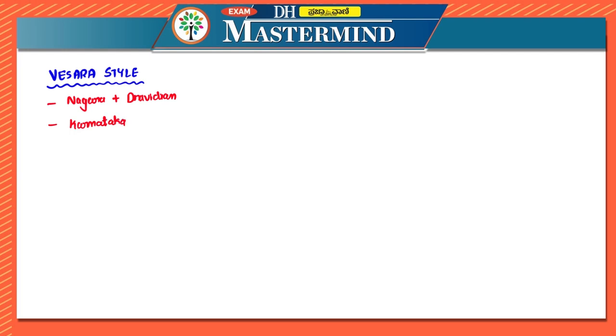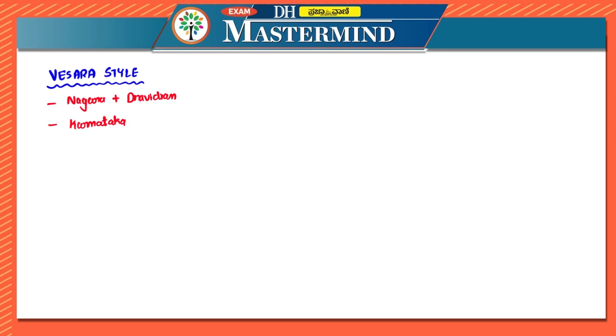So this trend itself was started by Chalukyas of Badami, who built temples in the style that was the mixture of Nagara style also and Dravidian style also. Later on Rashtrakutas, Chalukyas of Kalyani, etc. and later on Hoysalas also continued that. So these temples can be found in Beluru, Halebeedu, Somnathpura. So these are some of the prime examples of this style.